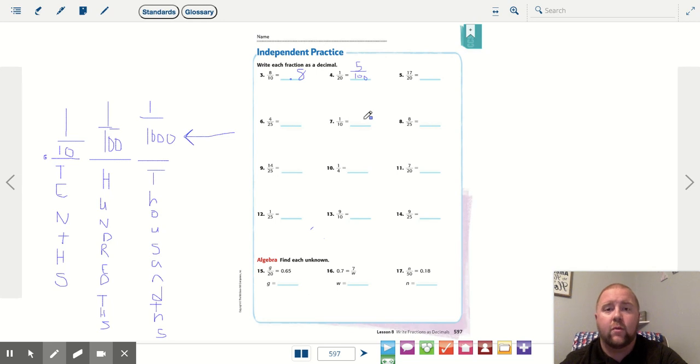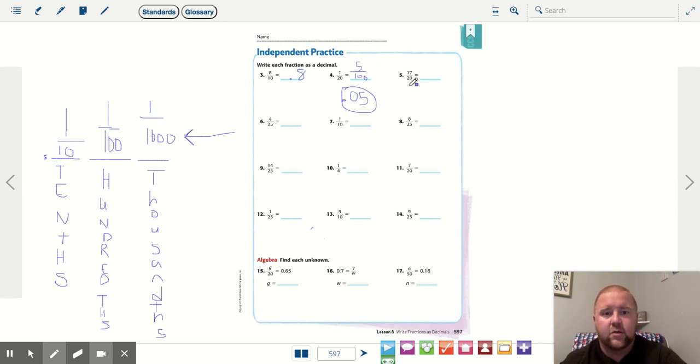Here is a tricky one because, like we said on the previous pages, 5 has to end in the hundredths place. I can't put the 5 here. I can't do that because that would be 5/10. So I need to put a 0 here and then a 5, because that 5 has to end in the hundredths place. So this would be our answer. I think the best way to do these problems, boys and girls, is to find the fraction, write the fraction, and then write it as a decimal.